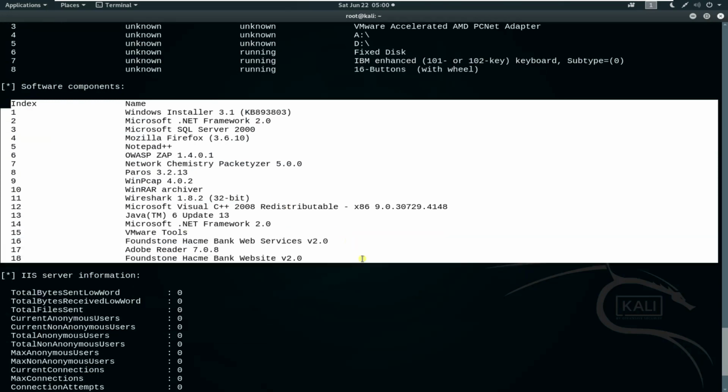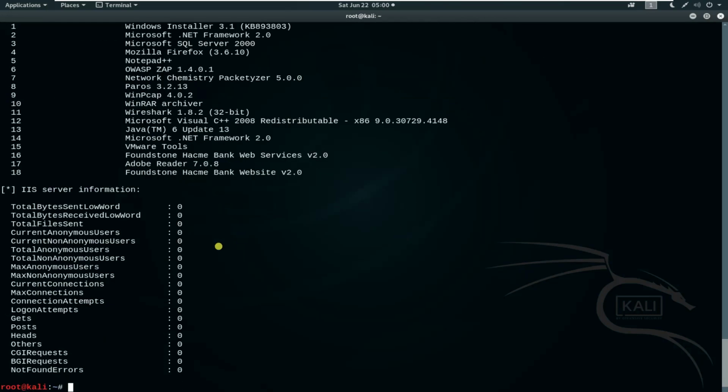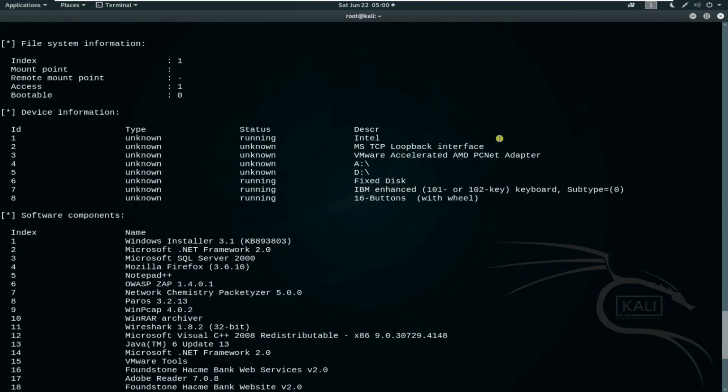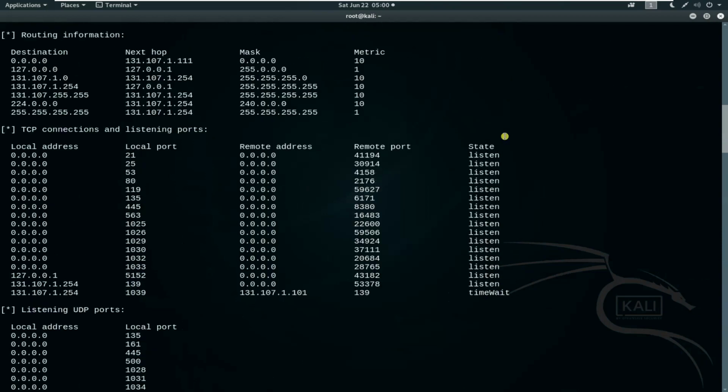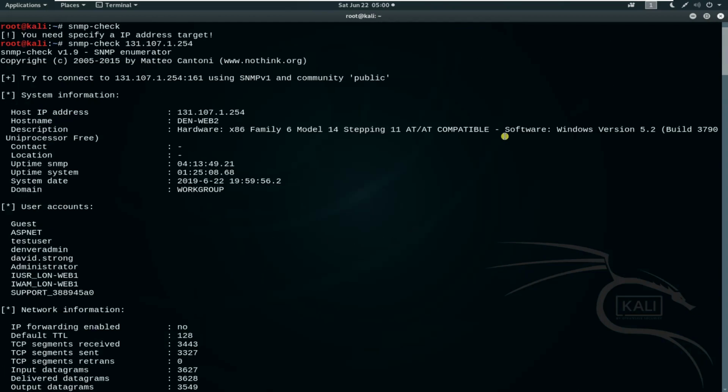We got about 18, and other information such as IIS server information. All right, so this is the tool that is utilizing the SNMP open port.